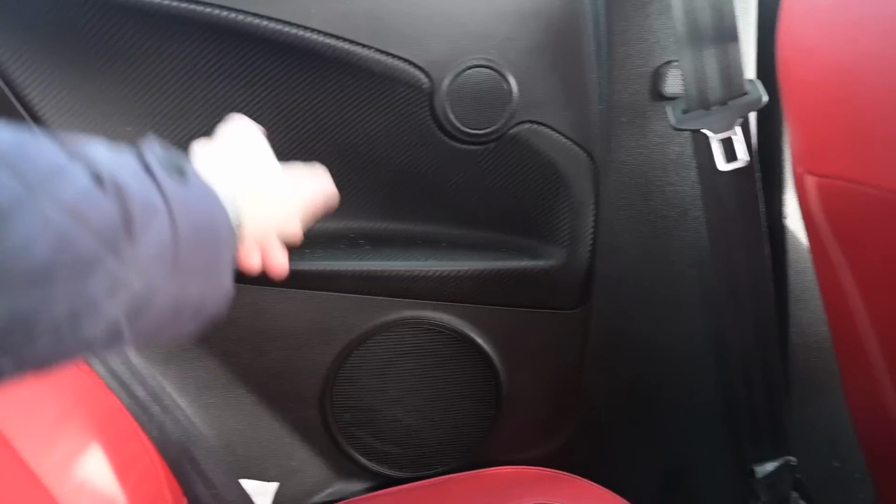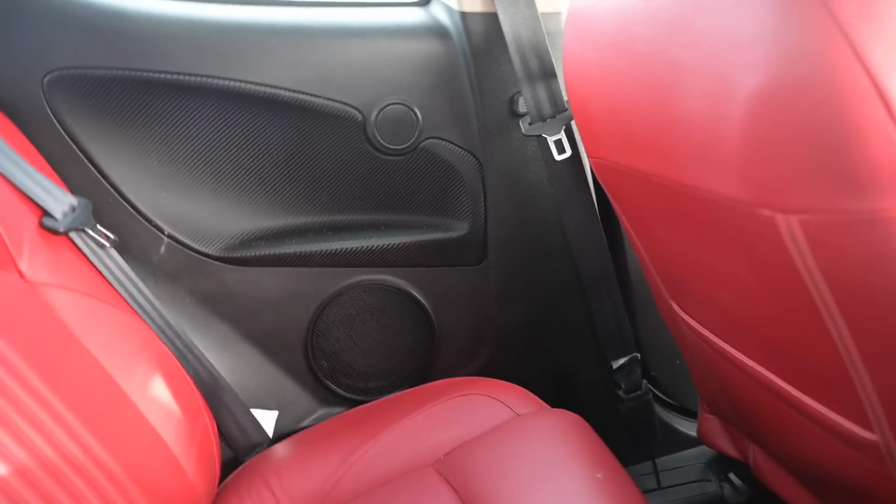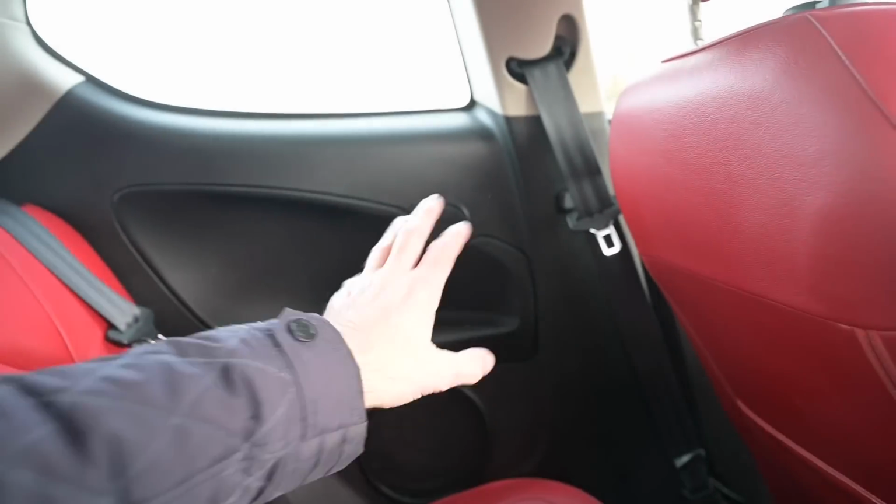In terms of amenities, we have got cup holders on the floor on both sides. We've got twin speakers, and we've got a moulded armrest in more of the fake carbon, and it does actually look rather swank back here with the red leather contrasting the black sides. Not like an off grey, just an actual black. And we even have coat hooks in the back as well.